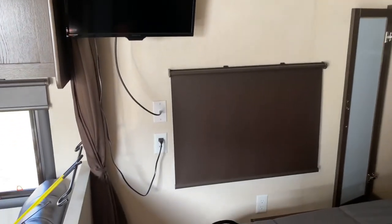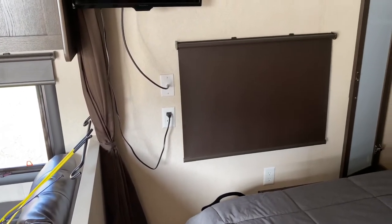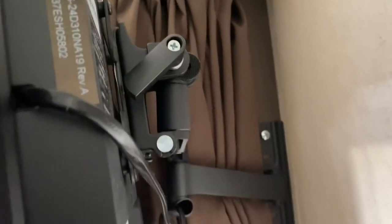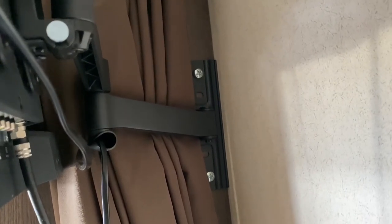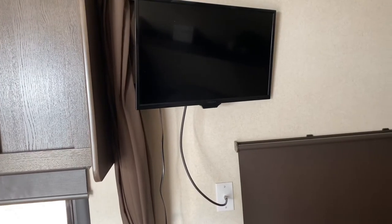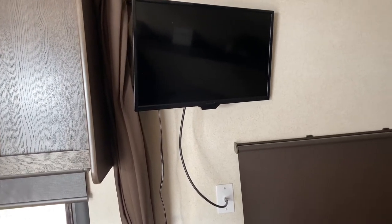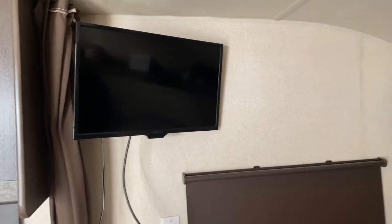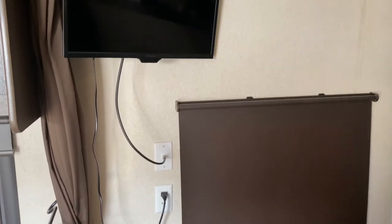The TV that you see back here, it did have the jack for it, and the power outlet was there, but it did not come with a TV. I purchased that TV and got a swing arm mount, and I mounted it, well, let me just show you so you can see. I mounted it with a swing arm to the cabinet. The TV's not overly heavy or anything, so I figured that mounting it to the cabinet would hold up fine. The walls on these things are very thin, maybe 1.5 to 2 inches thick. So I didn't want to try to put screws in and find whatever type of studs are in the wall. I just mounted it to the cabinet, and it's worked out well so far. I don't think it's going to fall or anything.